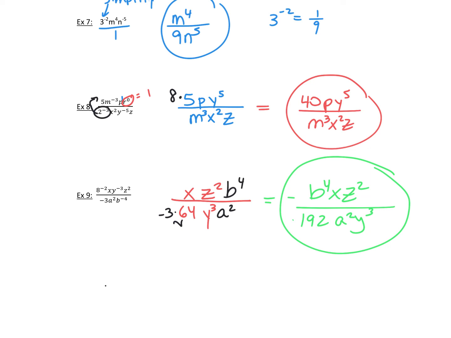If on an exam you have your variables that are not in alphabetical order, that's okay. I'm not taking off any points, but it's just a little bit nicer to show it in alphabetical order. All right, so this finishes Friday's notes, and this allows you to finish the sheet that was assigned on Friday for homework. Okay, you're going to go on to the next set of notes. We're going to do a little bit on that, and then you'll be able to do the second part of the assignment.